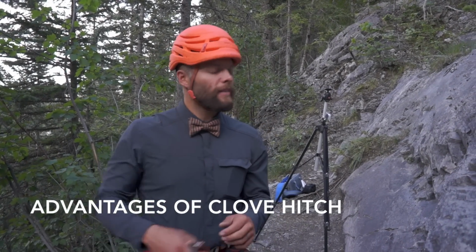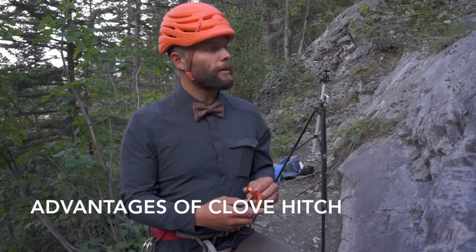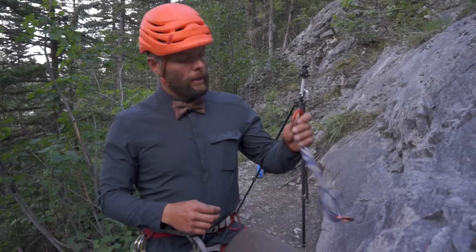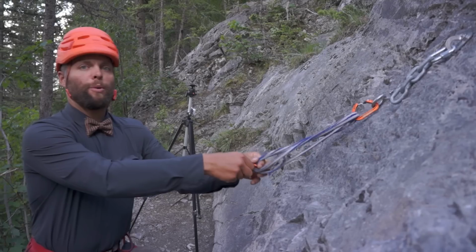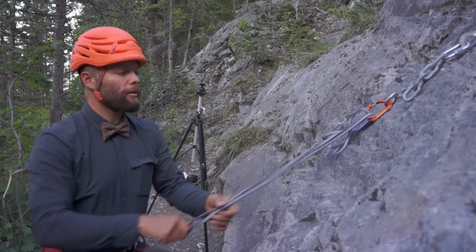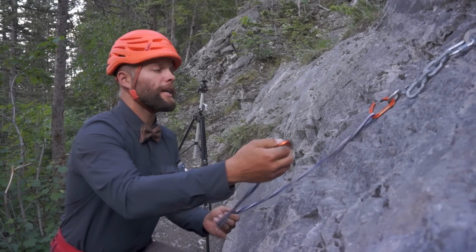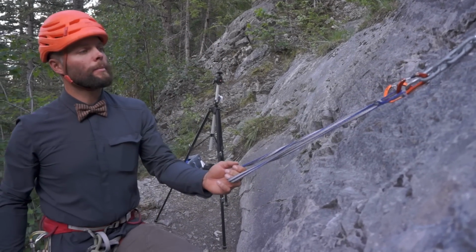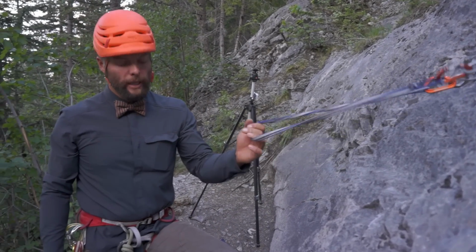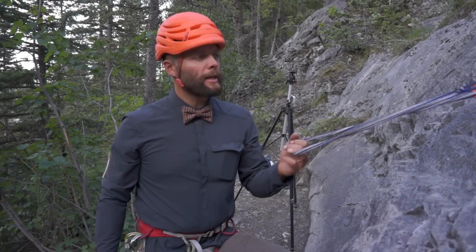So there are a number of advantages to the clove hitch anchor configuration. The first is that even in a fall factor 2 scenario, it won't break without the rope in the system. It's the only anchor configuration that, when DMM did their tests, did not break without a climbing rope in the system. That for me is really important because I like using Dyneema slings in the alpine because they're light and fast.